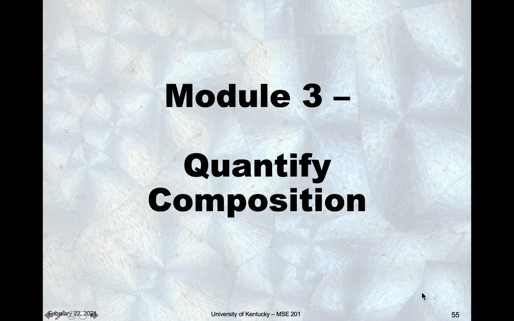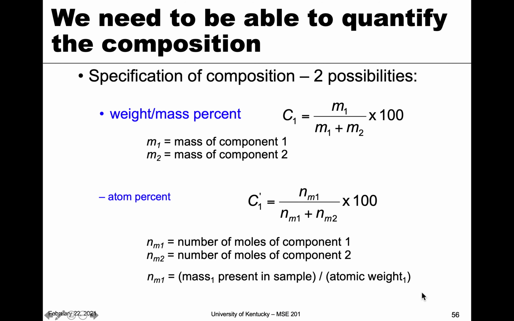All right. In this module, I just want to really quickly go over composition and how we quantify it. As scientists, really in general, but engineers, material scientists, we want to know and we need to be able to quantify the composition. This is something I'm sure you've seen in other classes, so I don't want to go into great detail. But basically, this just gives you the expressions of how we calculate composition.